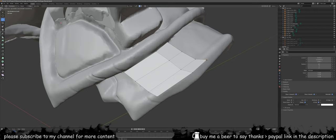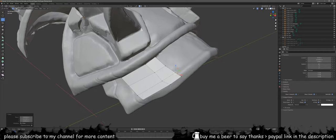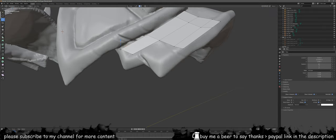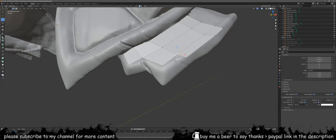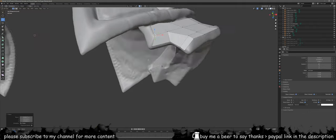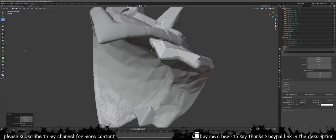Again, I think always try and work outwards from your mesh. So what I mean by this is go towards the sides, so you can cover more ground more efficiently. So again, I'm just gonna do something like that, and I'm gonna do a loop cut right about here, so then I can do this, drag it out like that, do something like this, and then just extrude downwards, extrude again, see how that flows into itself, which is quite nice. And then just do that again.